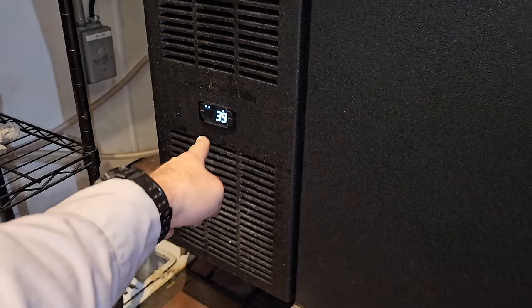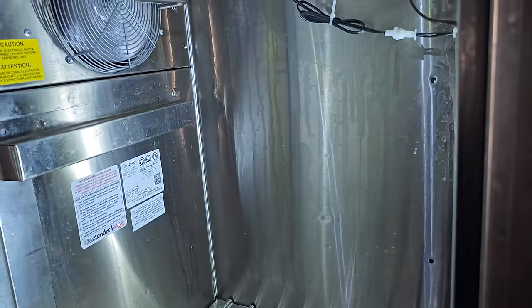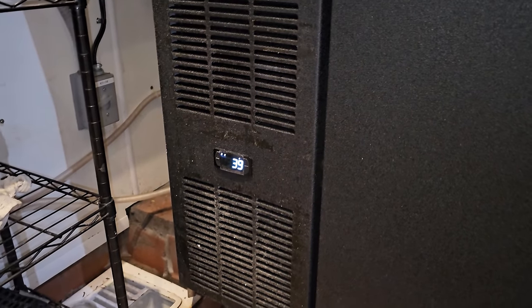All right, unit is down to temperature, just about to satisfy. Nice and cold in here. They can start loading up their kegs. Pull my light out of there. And that's it. We're gonna give them the keys and tell them to keep an eye on it.